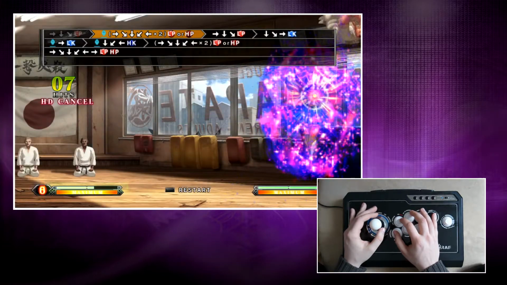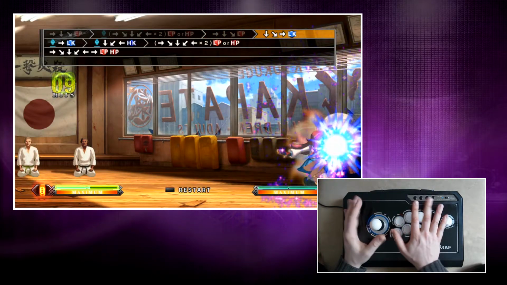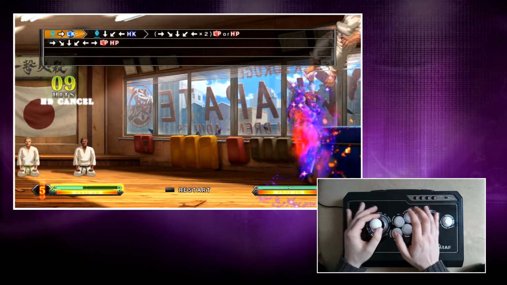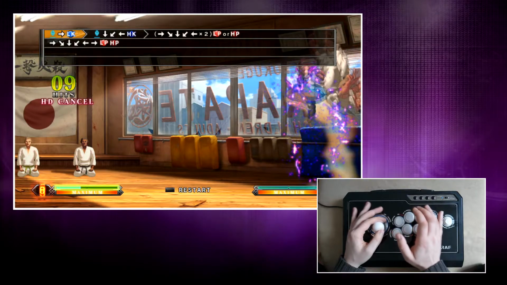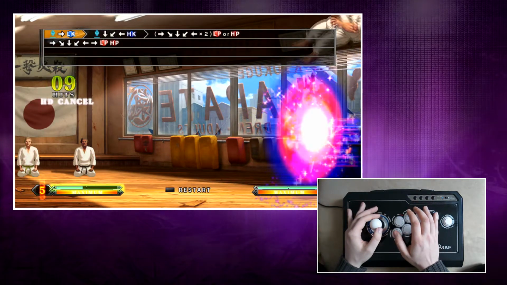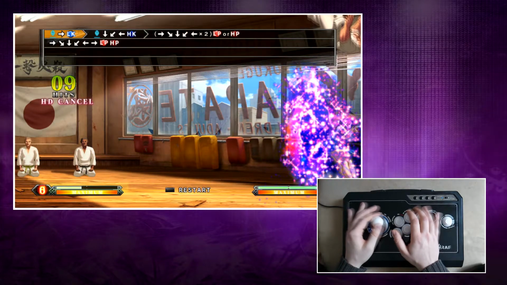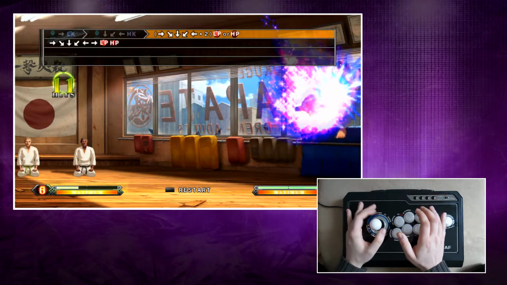And now we're going to be adding a light Dragon Punch canceled into teleport. This will send the opponent sky high, and as soon as the game will allow you to, do a hop followed by a forward light kick. This shouldn't be a problem if you completed trial 7, since the timing here is much less strict. Once the Peachy connects, do a quarter circle backwards heavy kick in the air.